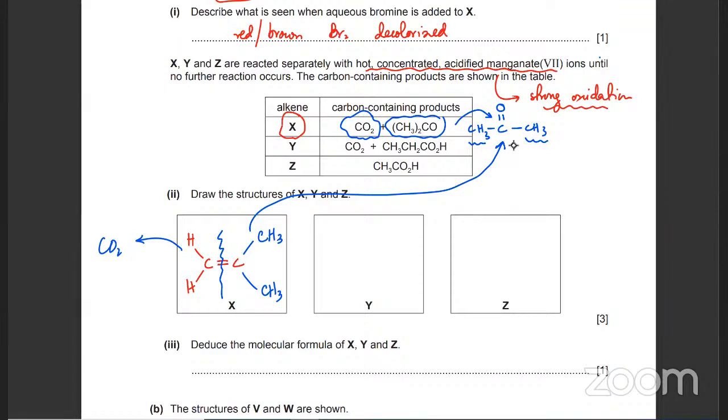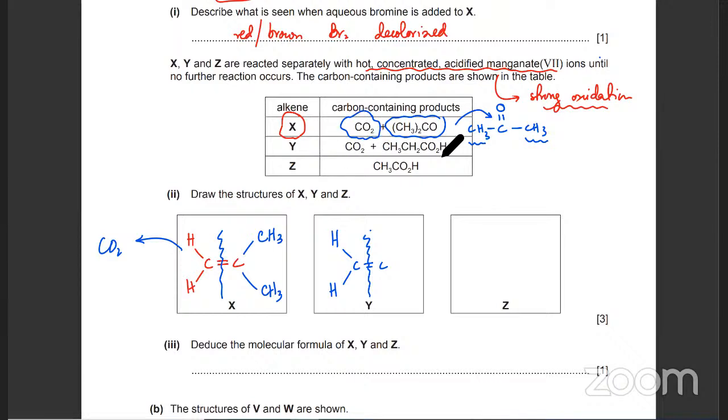So let's move to the next one. The next one is Y. Let me rub this off. So we've got Y. Again, it's an alkene. There's strong oxidation, and carbon dioxide is being produced in this molecule. So there's going to be an alkene. And if a carbon dioxide molecule is getting produced, that means the carbon would be bonded to two H's. So when it breaks off, it ends up producing a carbon dioxide.